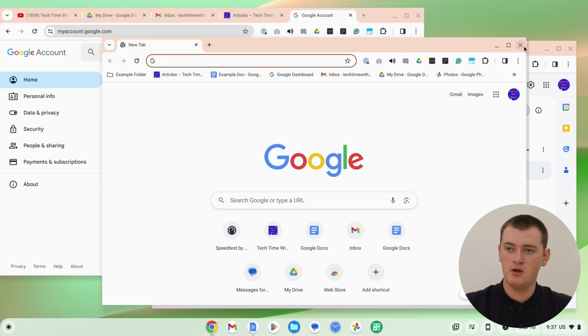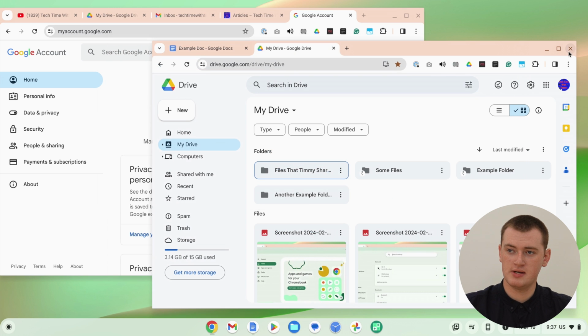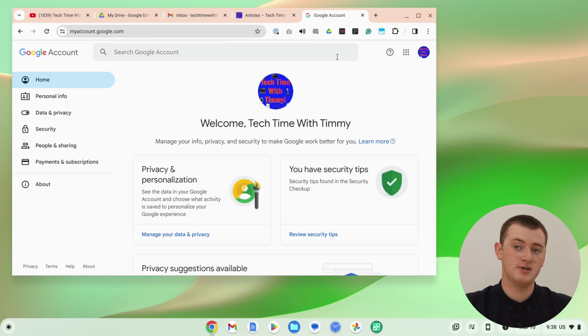Or the third and final method to open a new window is by clicking and dragging one of your existing tabs out of the existing window. So the other two methods just opened up a new blank tab in a new window, but with this third method, we can actually move one of your existing tabs out into its own new window. So we'll close these two windows that we opened. So now we just have this original window again.